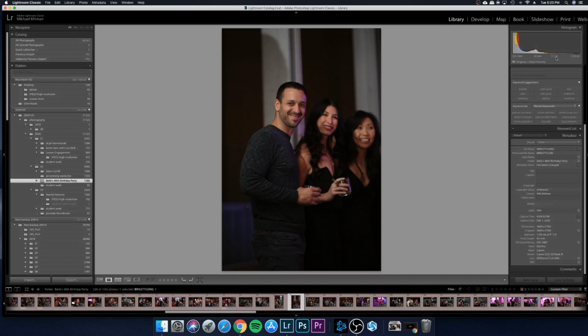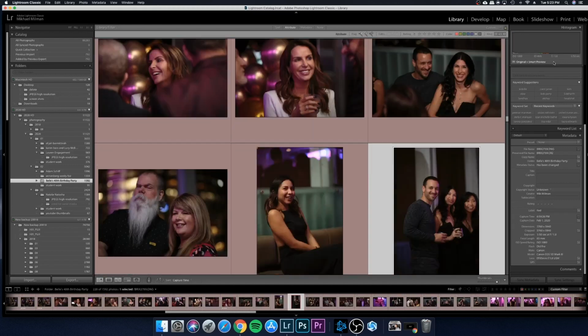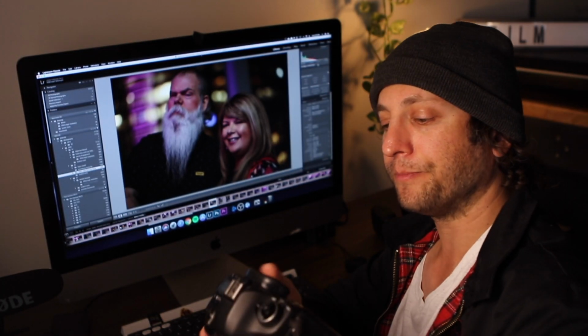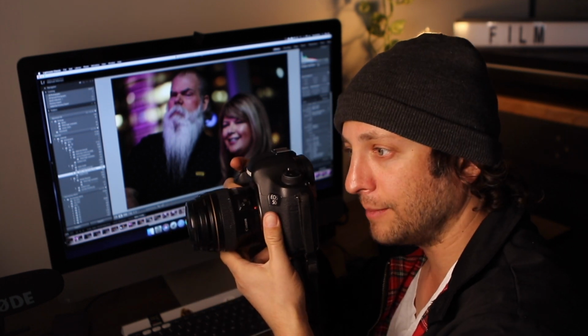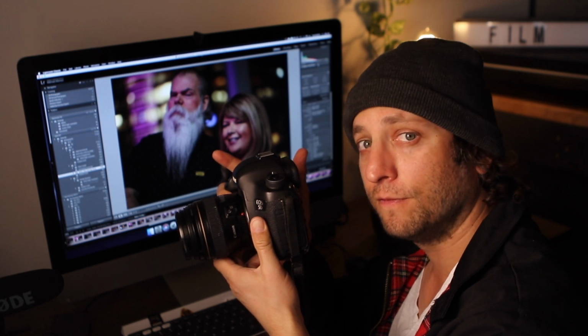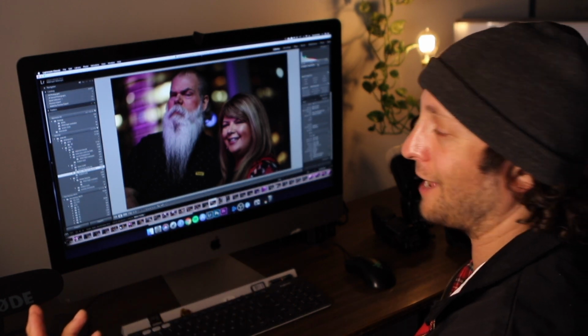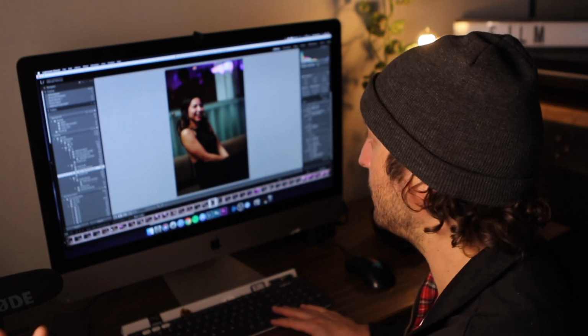You guys can see I'm shooting at f1.8. It's not easy to do. It's something I've been experimenting with lately. I think my hit rate is high enough to justify it, but if you're not really, really good at constantly making sure you're focusing on the eye... The way I do it is I'm constantly moving my focus to the eye, using back button focus, moving it, focusing. And I keep doing it because I don't want any out of focus shots, but you do end up with more than you would if you were shooting at f2.8.